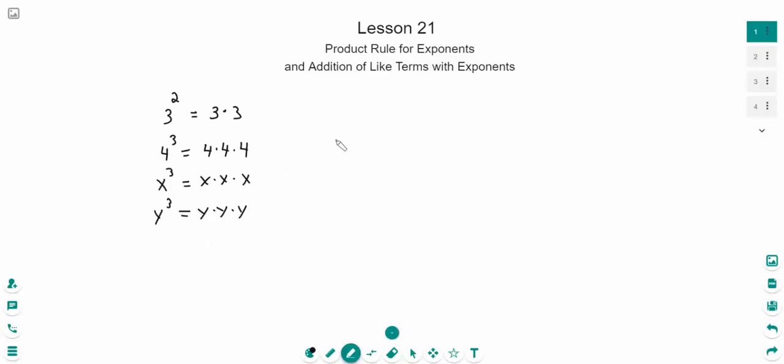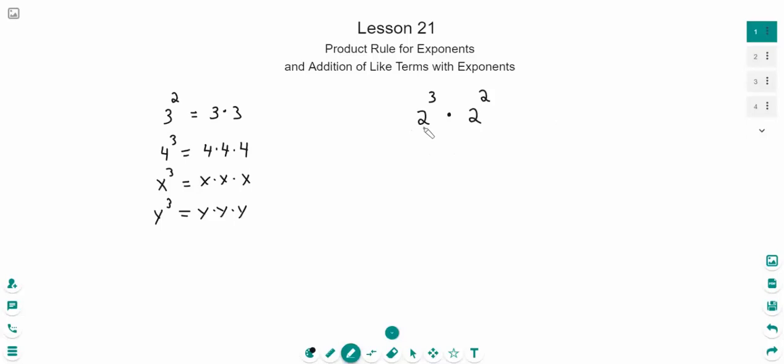Pretty straightforward. So today, what we want to talk about is what happens if we have two constants or variables, and we are raising them to a power, and then we're multiplying them by something else. So let's say we have 2 to the third power, and we want to multiply that by maybe a 2 to the second power. Okay, so we're multiplying exponents here, or terms with exponents. So if we're doing that, what happens here?